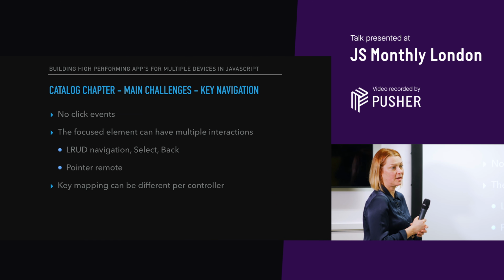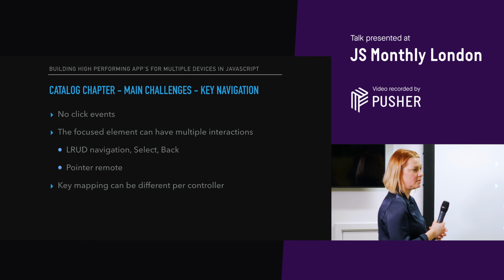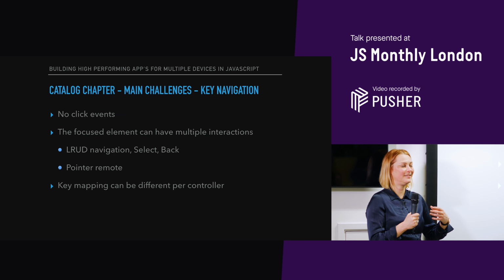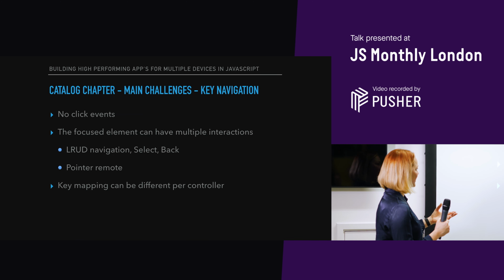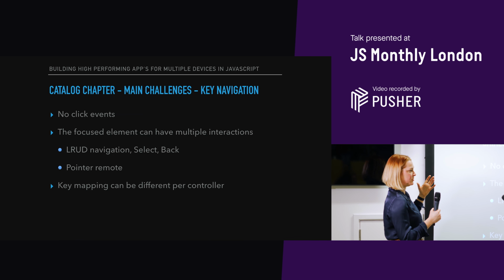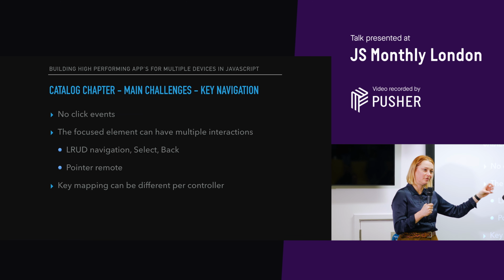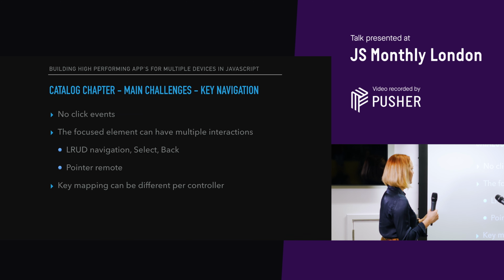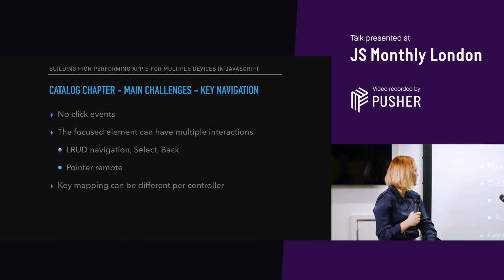I'm going to talk to you about the catalog chapter. The catalog chapter at DAZN is basically, if you can visualize, I didn't create any screenshots, so I'm sorry, if you can visualize Netflix, for example, with those rails and those tiles that are moving left, right, up, down, and so on. I think I'm missing one slide. Okay.